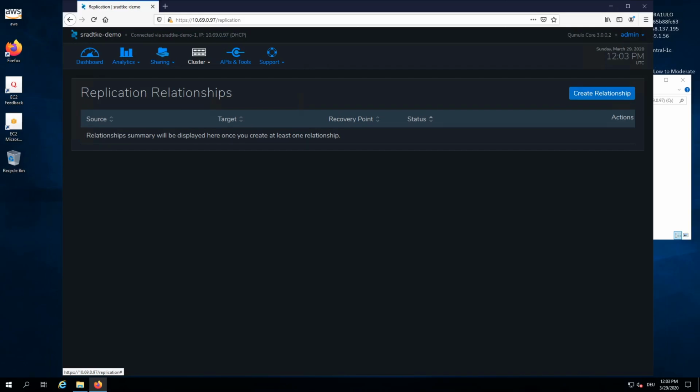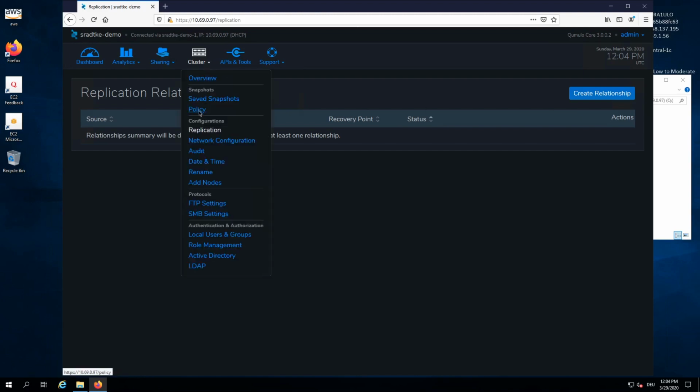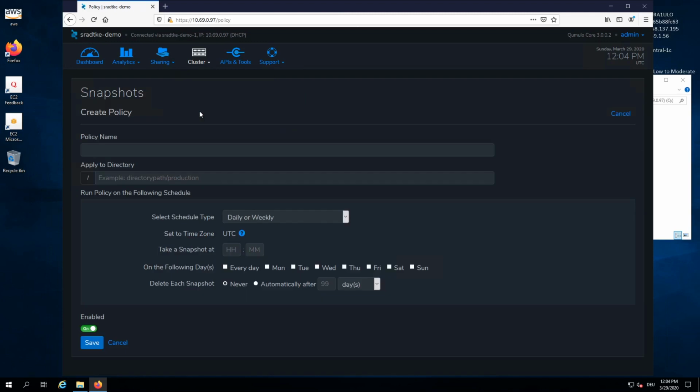Another thing that I want to quickly show is that we can associate our replication relationship to a snapshot policy. In that case, the replication will not be performed instantaneously but rather based on the policy of the snapshot. So let's have a quick look. I go to cluster and say snapshot policy.